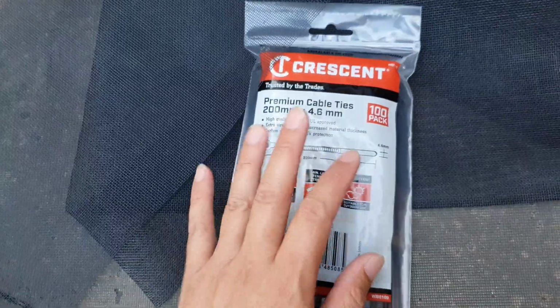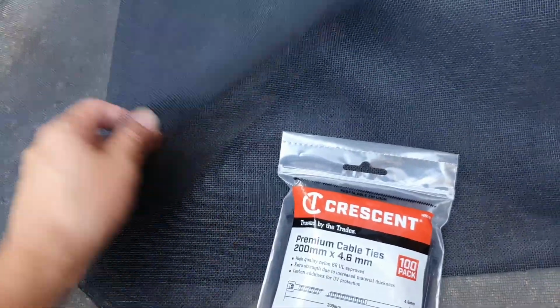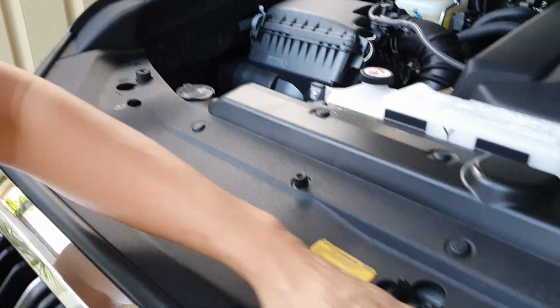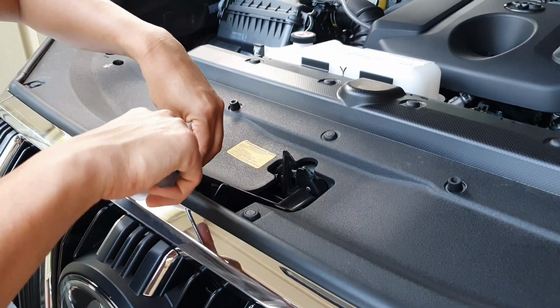With the net you can also purchase these zip ties, and with these zip ties we can tie the fly net onto your car. So we need to remove this plate here. I'm just going to put some screws in.